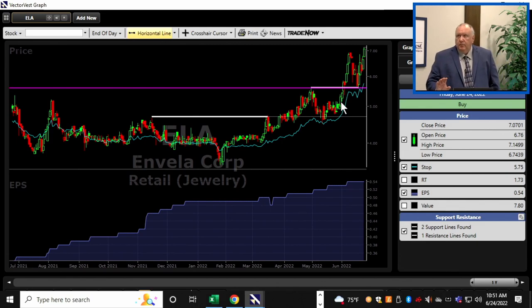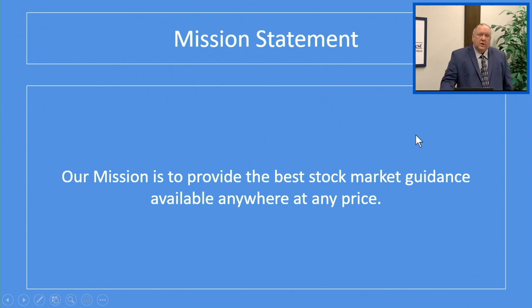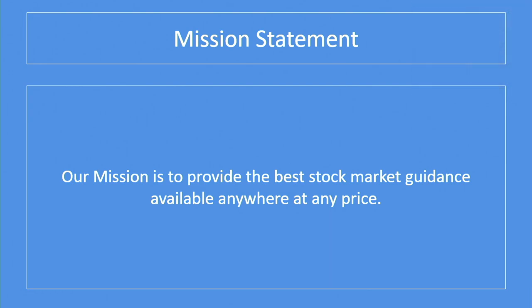So that's a very practical step-by-step methodology you can use to become a successful investor. That's what we do in the Successful Investor Group. And of course, the coaching and the coursework are all about the nitty-gritty details of how that process works. But as Glenn said, our mission is to provide the best stock market guidance available anywhere at any price. And I would add, the best stock instruction on different ways to use this tool effectively to make money consistent with your goals, your objectives. And that's really what we're doing throughout the rest of the day today, is using these building blocks, the tools and the principles that are the VectorVest system, and apply them in different methodologies for different temperaments and different objectives.